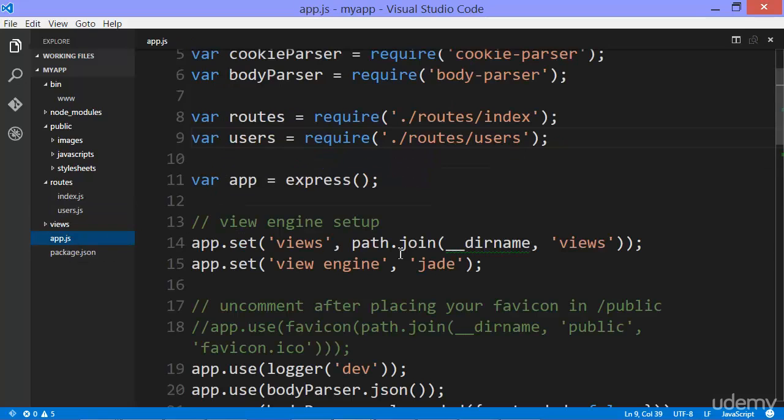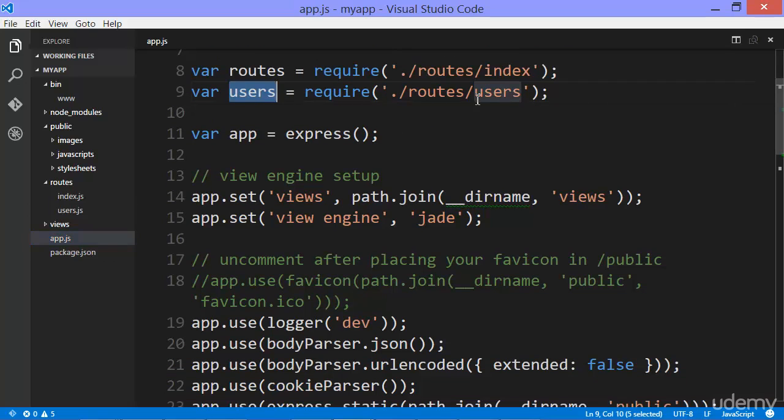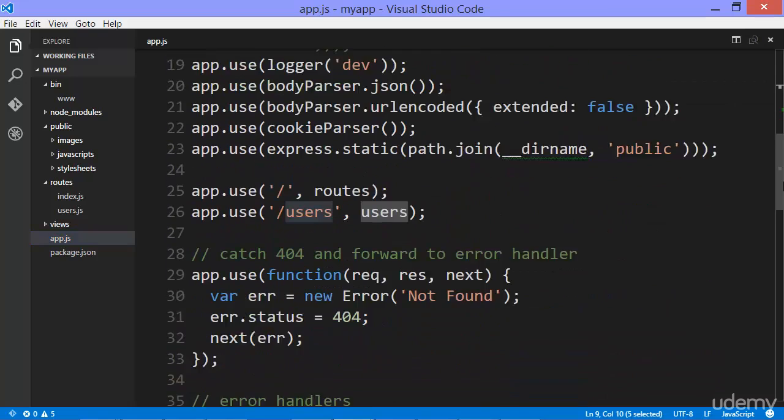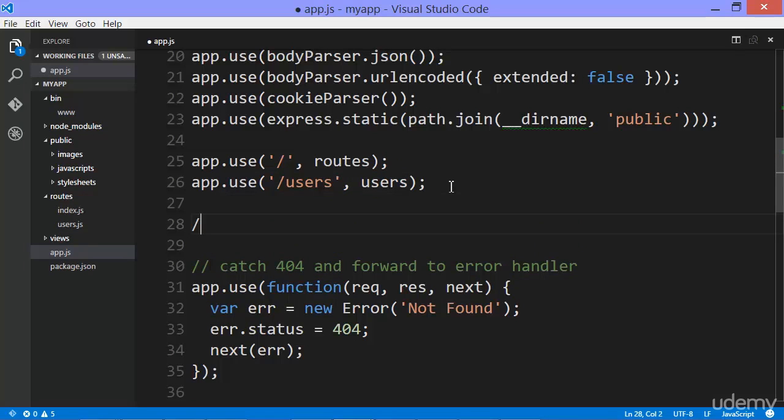But back in their app.js, once they get that value, like here, users, they say app.use and then set a path, and then within that path, the routes are processed. So essentially, this is going to take /users and then whatever is the matching routes inside this router.